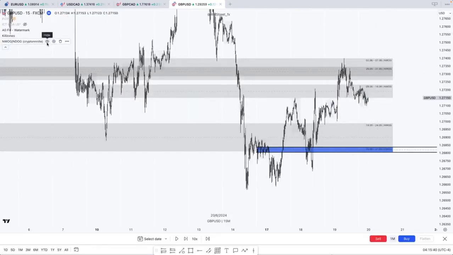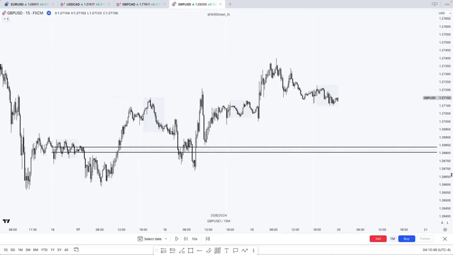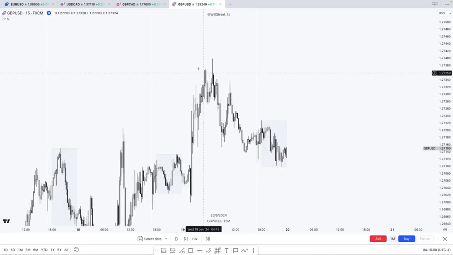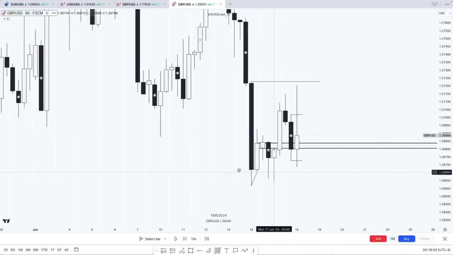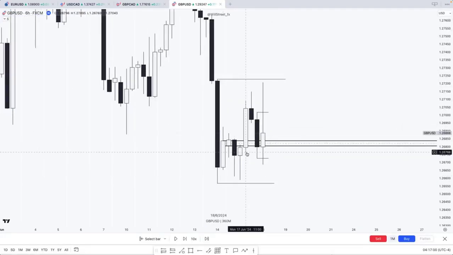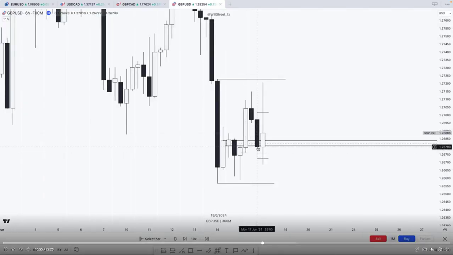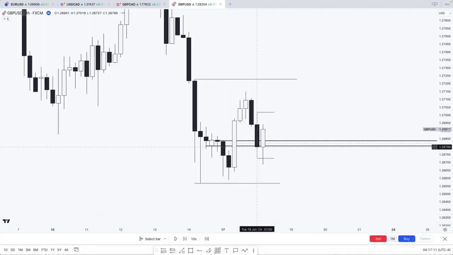But to me, I prefer the all new recovering gaps. This is probably, I'm not wrong, we have SMT with U, so we are inside the high time frame range. This is a pending one. And what happened here? It opens above, so needs to reset. Look at the close.